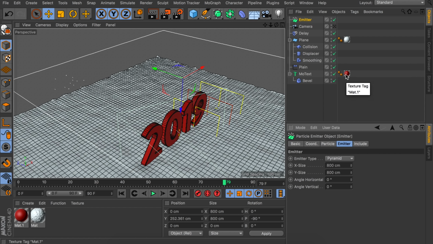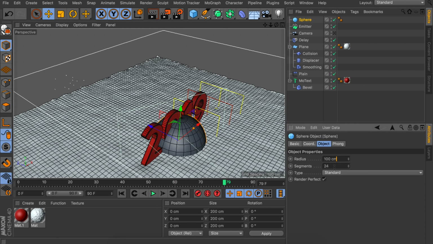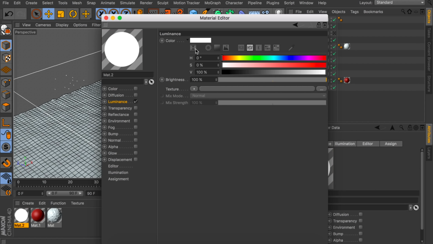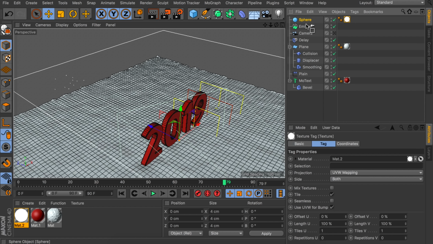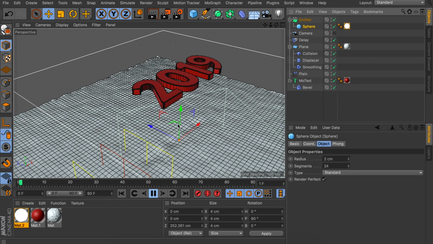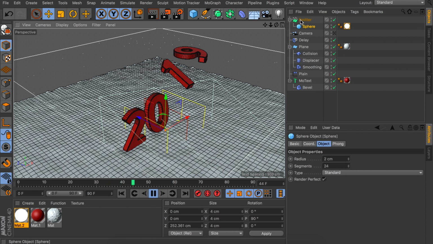That should be fine. Okay, now we want something that is being emitted, because now it's just empty particles. We will not see anything. For this scene, it was just the easiest to create some spheres, which are about 2 centimeters in radius. And we're going to create a material for this, which is just the luminance channel, which is white. That should do. Drag it on the sphere and make sure the sphere is a child of the emitter to take effect. And we're going to play the animation from the start again so we can see some of the spheres. But right now they are still random dots.